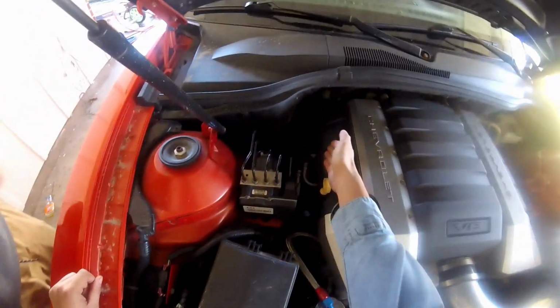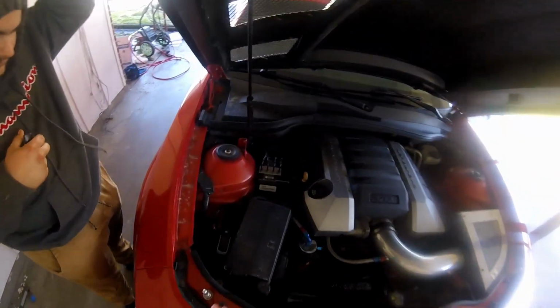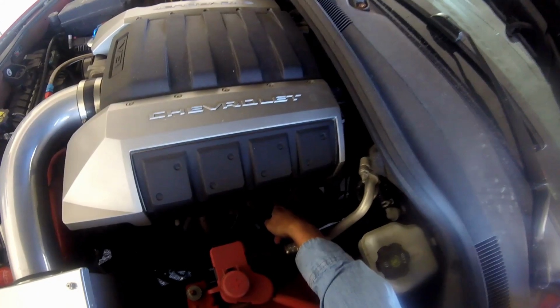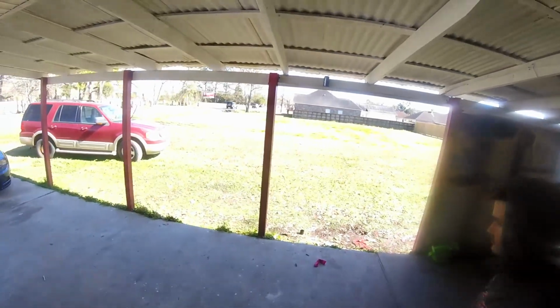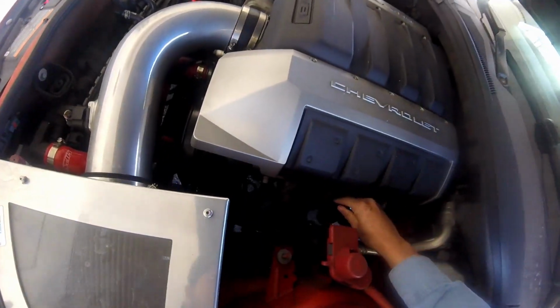So yeah, the exhaust leak is back there. We're gonna take these bolts out and figure out what's up, see what kind of bolts are in there, and replace all of them because this exhaust leak is getting ridiculous. It's just bad. All right, let's see what we got going on in here.